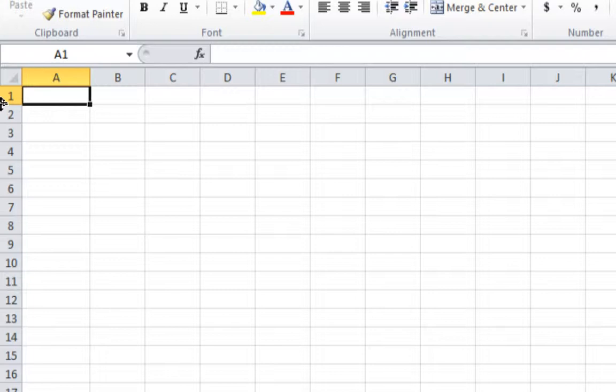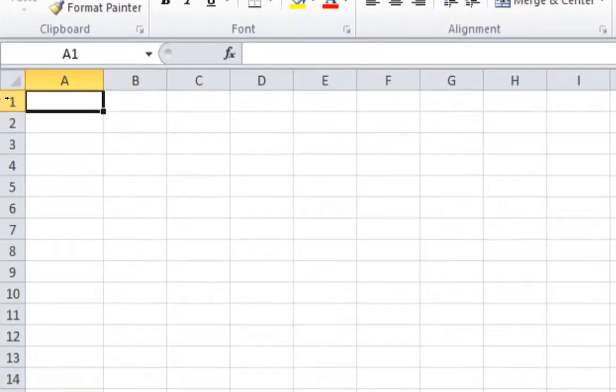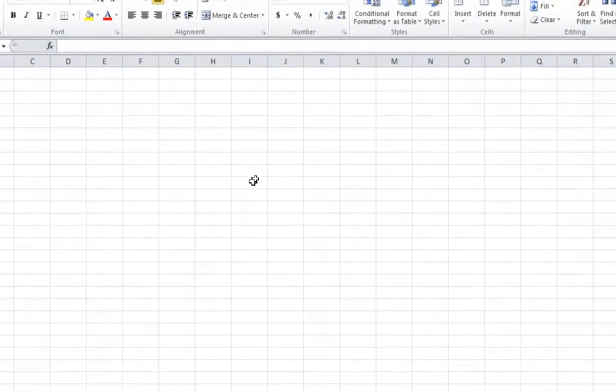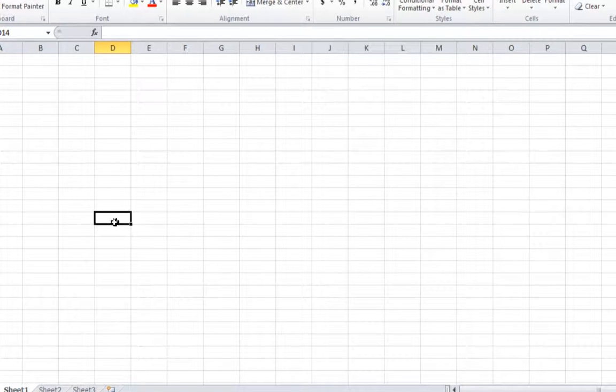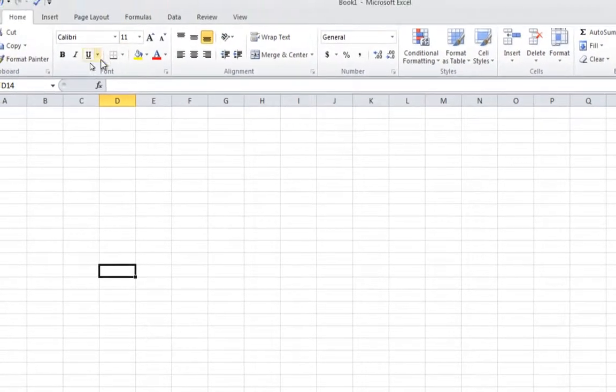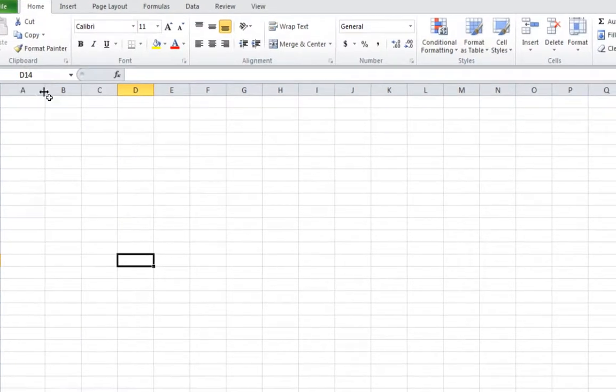There's A and there's 1. It'd be the same thing if you were to come all the way down, let's say here. You want to know what column or what row that cell is. You come back up here and you see that's going to be column D, row 14.